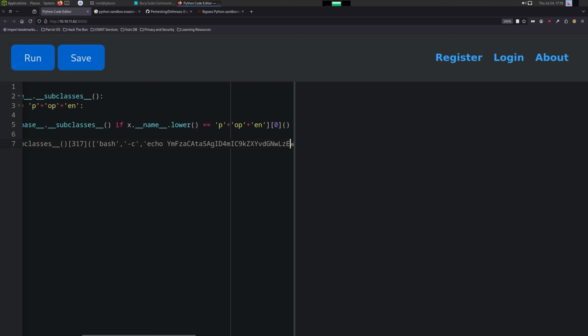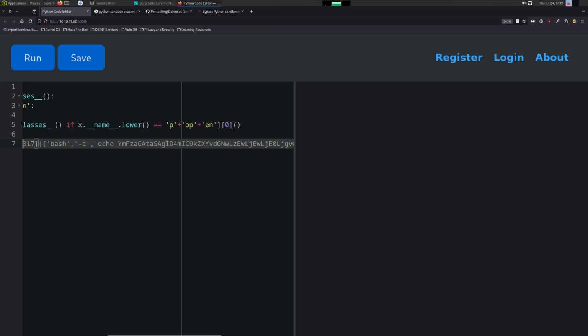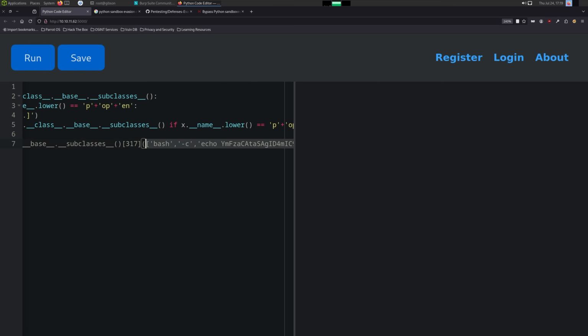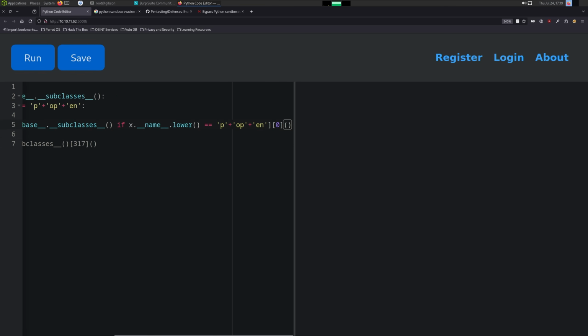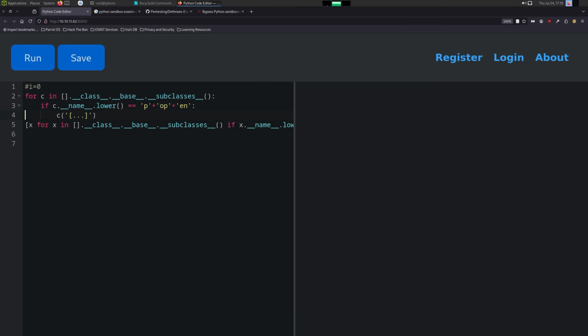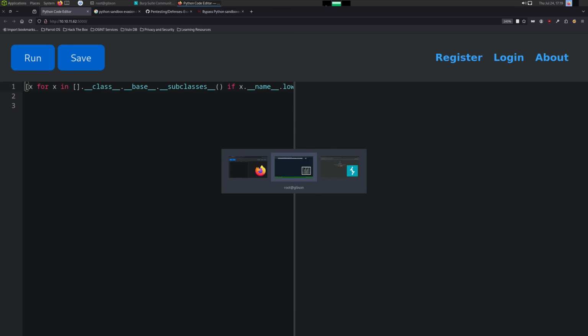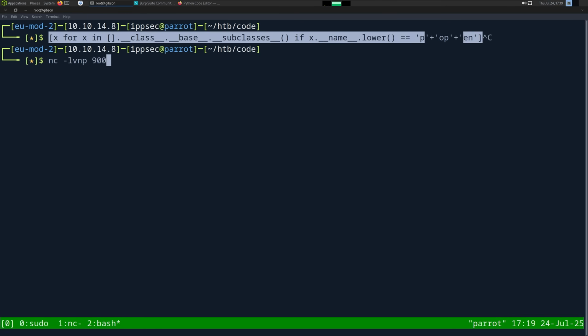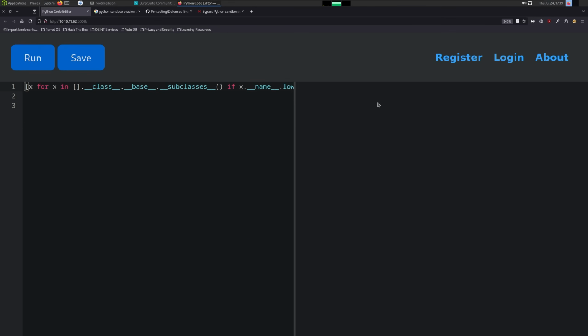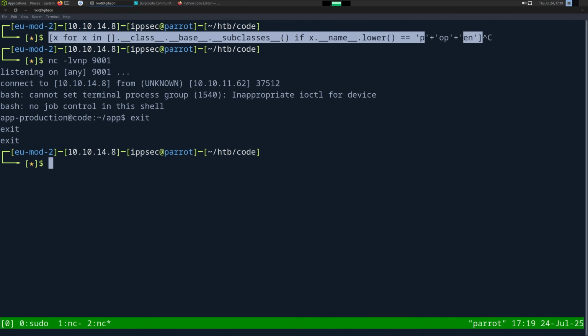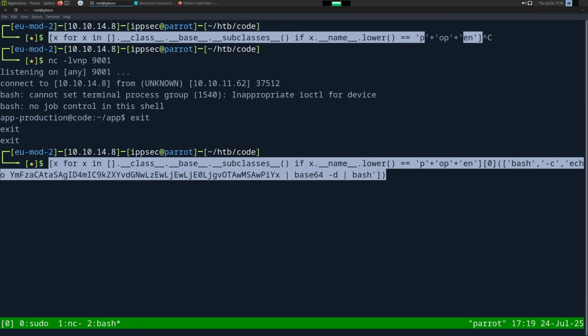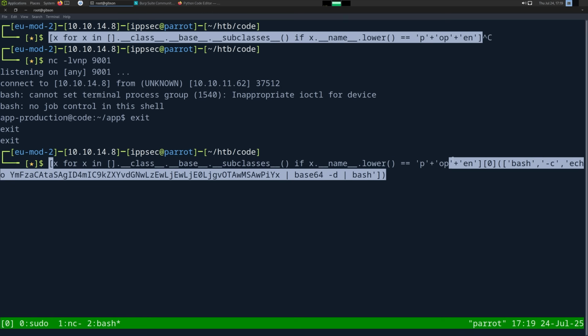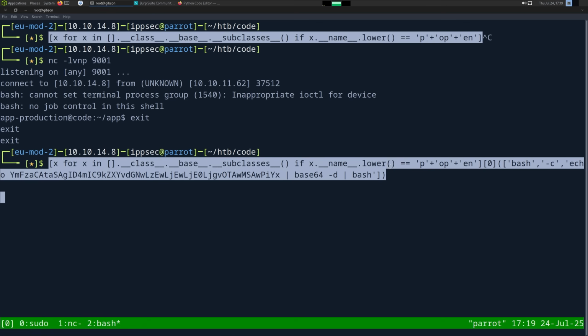So I'm just going to copy and paste that reverse shell command. There we go. Paste that there. And let's delete everything and hope we did it correctly. So let's do nc -lvnp 9001. Run this. Not erroring. And we get a shell. So hopefully now, all those complex payloads that you just copy and paste and blindly run make somewhat sense, right? This is just list comprehension to get an if-then comparison on one line. And yeah, I don't know what else to say there.